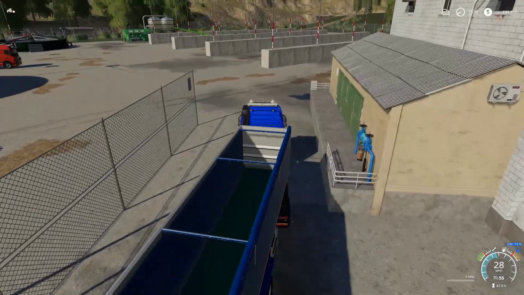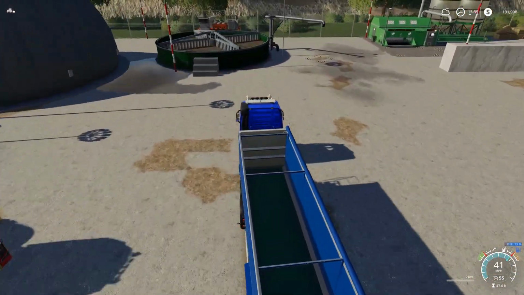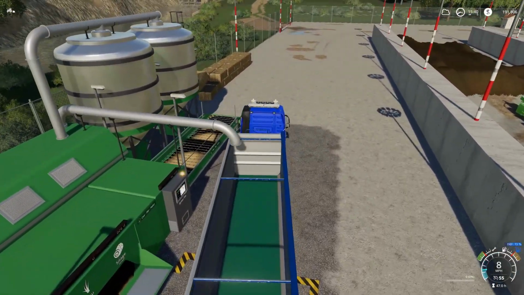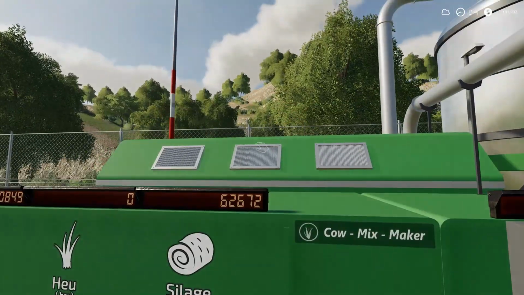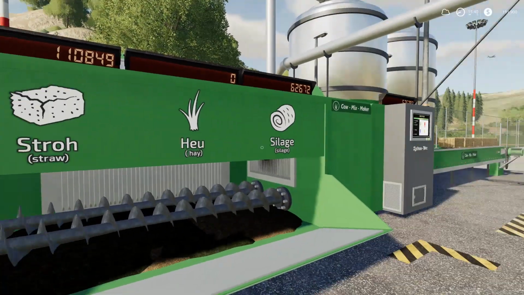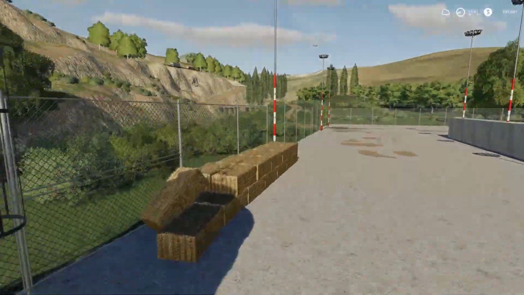And I wouldn't want to void out the contract that I did sign to. So while this is filling up, let me just go ahead and see. So silage is not a problem. Straw, I just put a whole bunch in. Hay, I don't have any more left, which is fine because we got a whole bunch of bales over there.